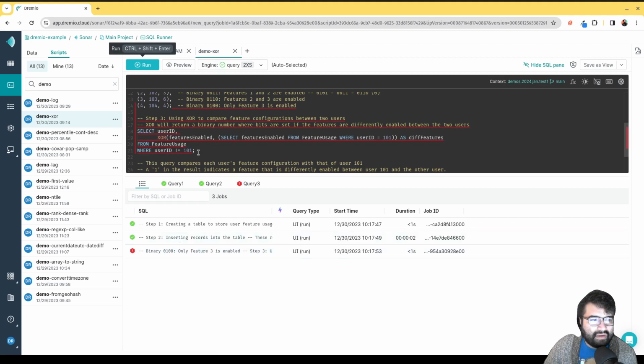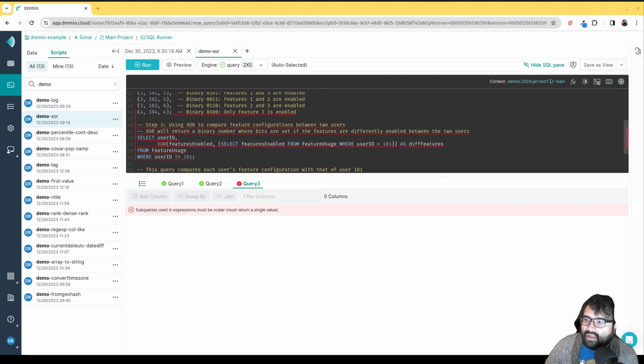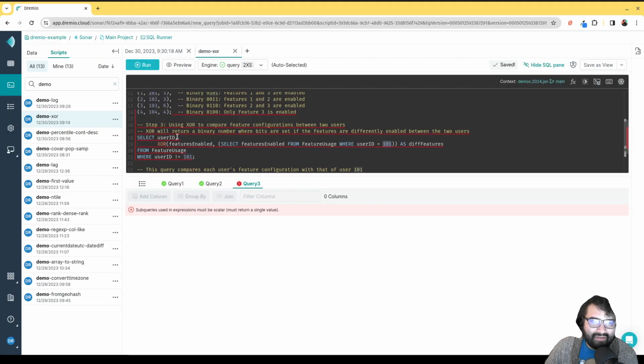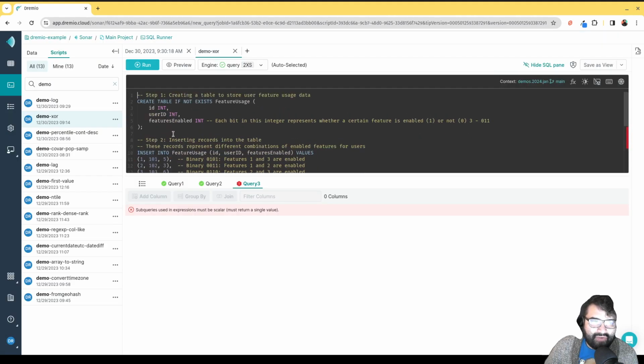So what did I forget to change? Oh, my mistake is that I did not change my context. I was reinserting the records into the same table as I did in my test run. So technically this subquery was returning multiple rows, because now there wasn't just one row returning an ID of 101. That was my bad. Easy fix. Let me set the context as I should have set right before we ran that query. Yay for errors that describe the problem.